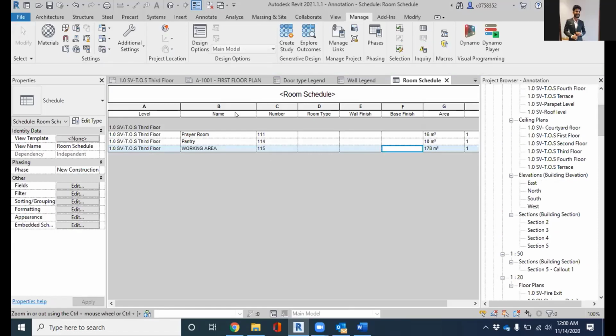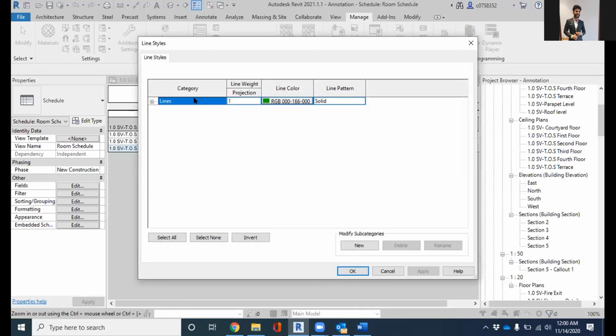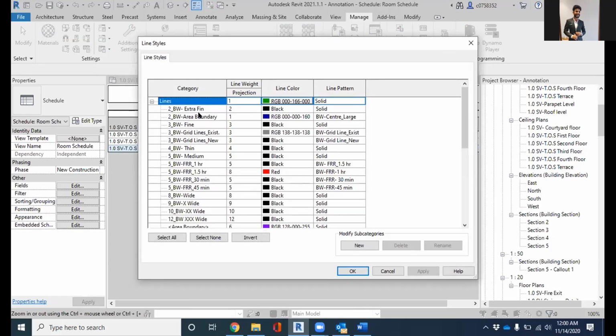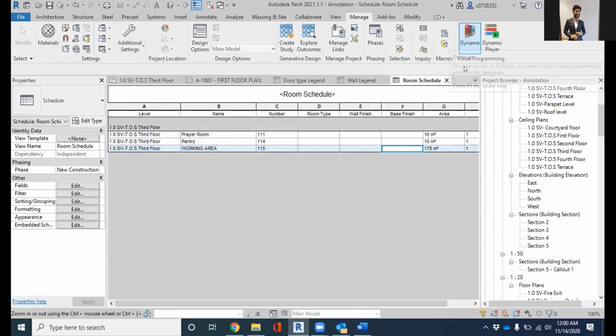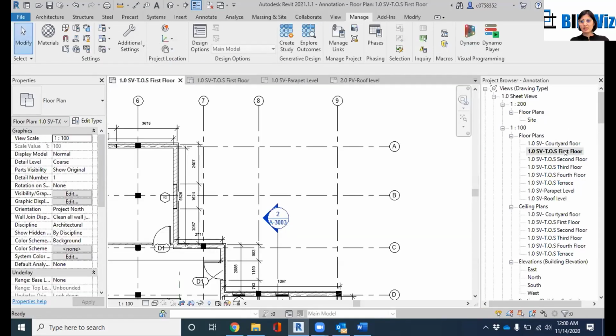Can we rename all these taglines like ceiling lines, elevation lines, sections? Can we rename that in your line styles? No, in the project browser. Sometimes we have only a question mark tag. Can we rename that, a question mark? Okay, see, the question mark is there because that annotation is trying to read the information that's not there.